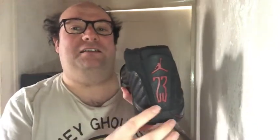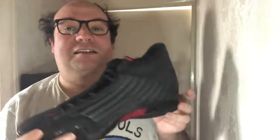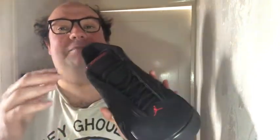Now, of course, you've got the lines on the shoe, which are supposed to represent the lines of the car, I believe, the lines on the side. And on the back, it's almost like a license plate number with the 23 and the logo. On this side, what's particularly mid-engine sports car-like, there's a little air vent, like you would get in a Ferrari on the side for engine cooling. At the front, in some of the shoes, they came in carbon fibre, sort of fake carbon fibre trim, which again represents the car. So basically it's based on that Ferrari that Michael drove and was his favourite car, and you can see that throughout the entire design.